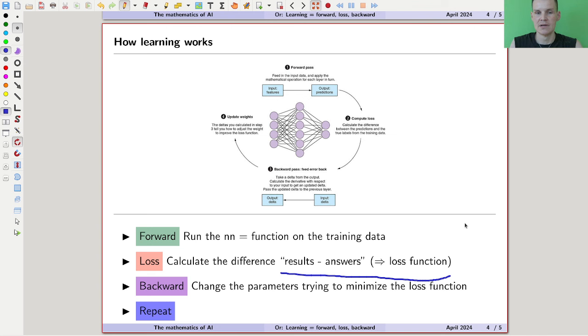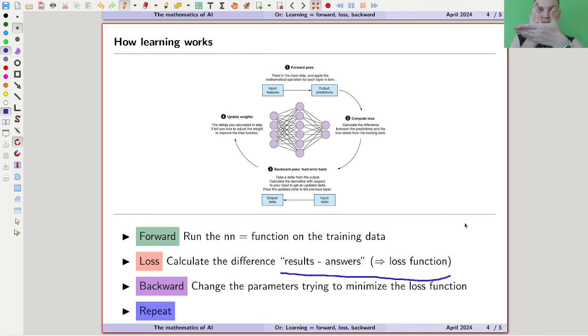loss function. And the goal is to minimize that loss function, because the loss function measures the difference between the "real" answers, why do I use quotation marks, the real answers and the predicted answers. And then change the parameters, that's the backward, trying to minimize the loss function. And then do it forward again. Going all the way backward, do it forward again, and whatever. Just redo, redo, redo. Practice makes perfect. Repeat, repeat. Hope it makes sense.